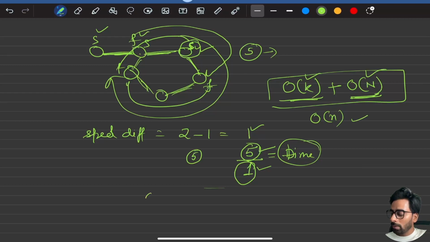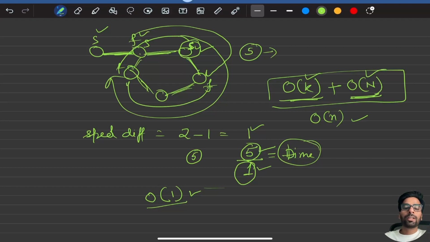And what is the time complexity here? Oh sorry, not the time complexity, the space complexity would be O of 1, because we are not taking any extra space. We are just taking 2 pointers. In my earlier approach, we were using a set. A set takes a finite length of n, right? Because we have to keep n values of the linked list in it. So the space complexity for that approach would have been O of n. But here it is O of 1. So this is better than that.